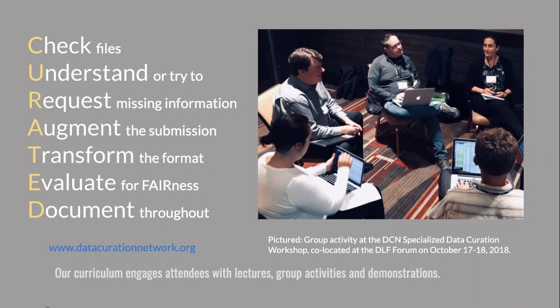We provide examples of email templates about how we reach out to researchers. It's almost formulaic — we thank the researcher for their deposit and tell them how it can be improved with just a few small things. It's really important early on to just highlight a few priorities, and then move forward if there's an opportunity to go back multiple times. We also talk about transforming formats and whether or not you even want to do that — there are a lot of discussions about how far and to what extent you transform data, and some institutions don't want to transform data at all.